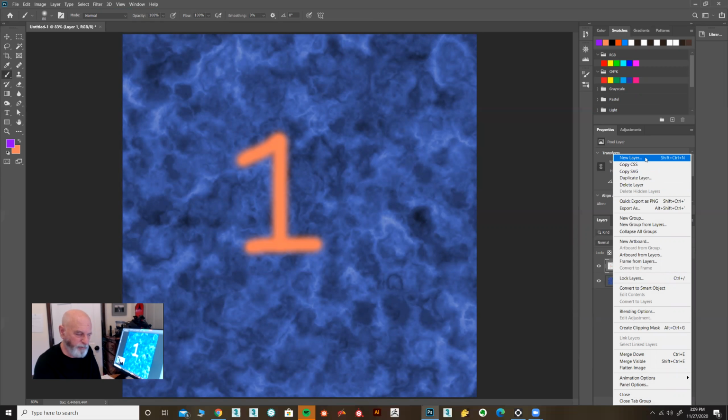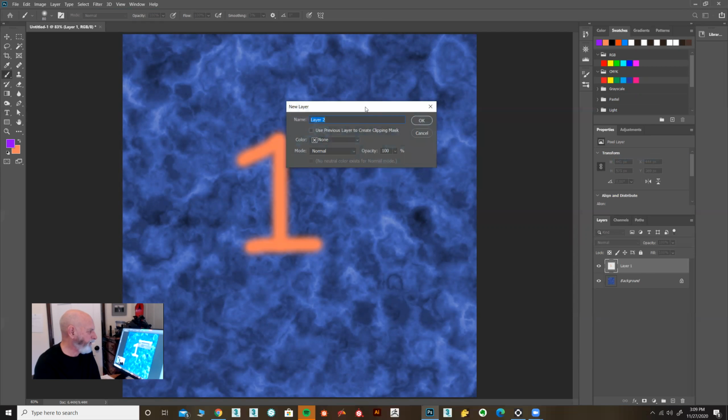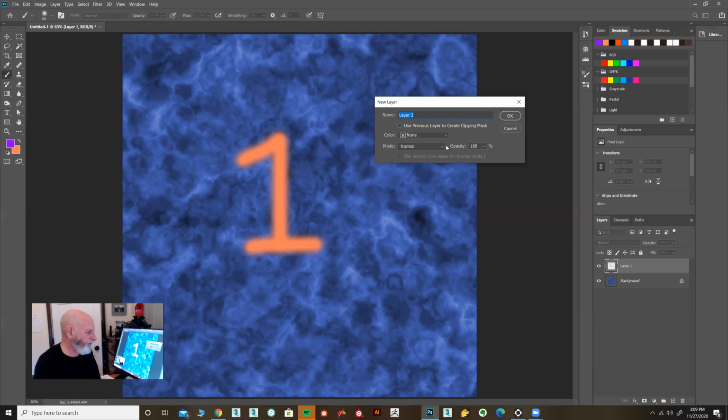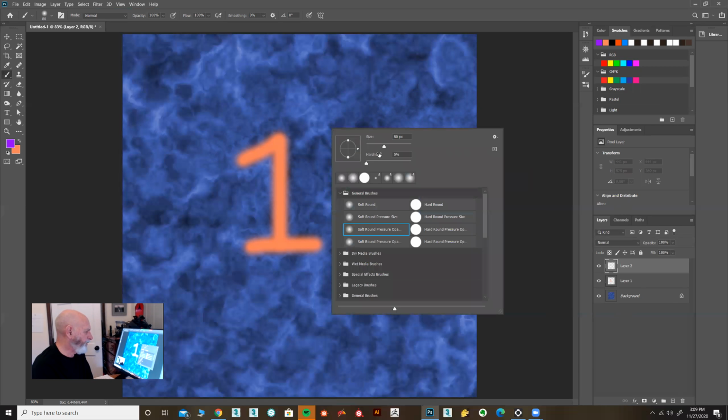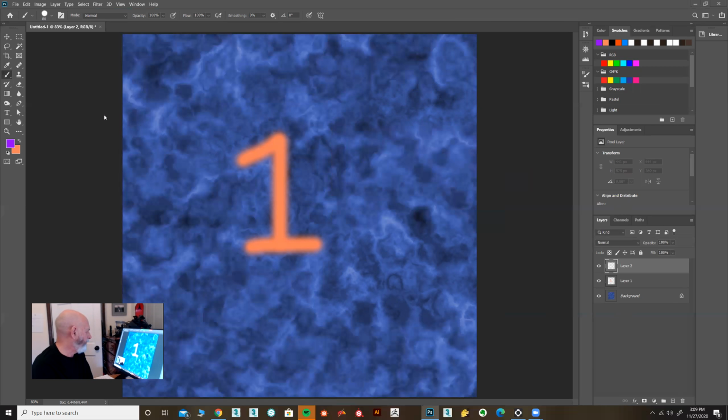Okay, so here it is, and I just get a chance to change some of these things. When I hit the button down at the bottom, it just accepts all these without changing them. It's all stuff you could change later. It's just a chance to name the layer, change the blending mode, change the opacity. Okay, so I'm just going to leave it at Layer 2. All right, so for Layer 2, I'm going to make my brush harder, and it's purple, and here's Layer 2.